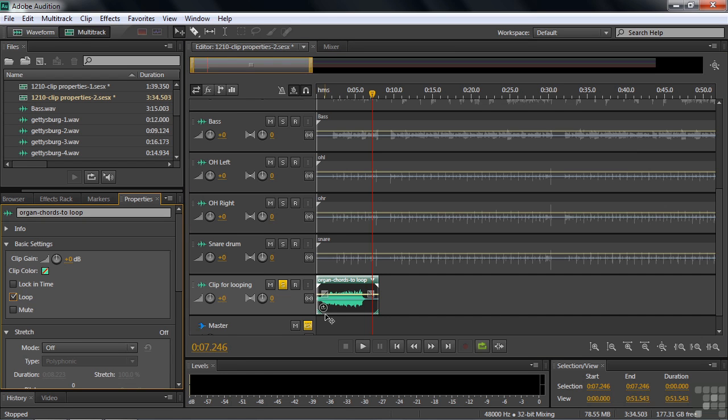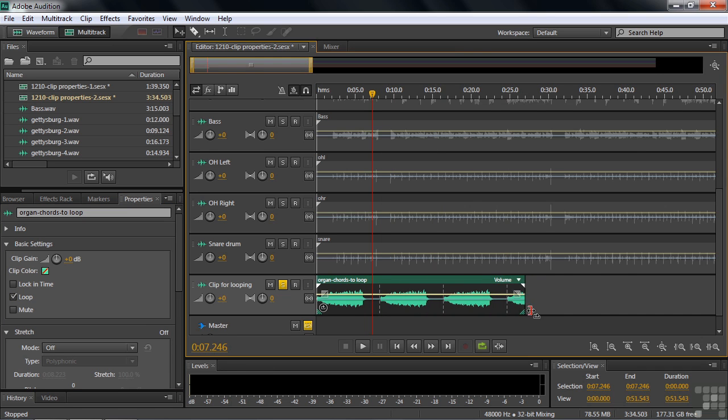And you can see it's a loop because it's got this little icon down there with a little arrow on it. And now if I hover my cursor over the end, I get the trim tool, but look at the bottom right-hand corner of the trim tool. It's got a little looping arrow on it saying that this is not really a trim you're about to do here. This is a loop that you're going to do. If I drag this to the right, it just duplicates it in loops like that. It'll just play it over and over again.